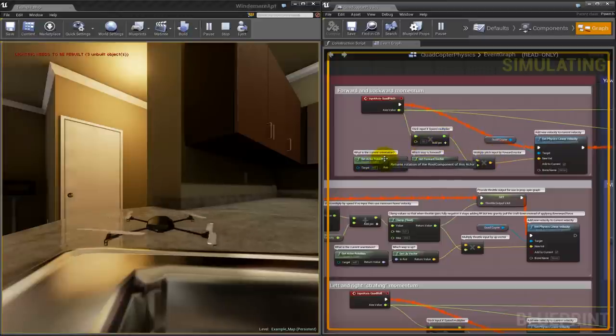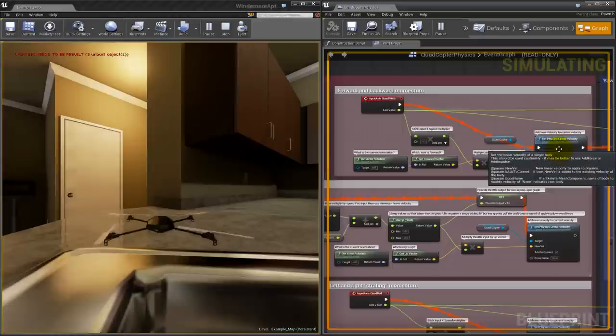So then, in order to tell it what's going on, I need to say, okay, what's the current orientation of the craft? Because it needs to fly forward according to the local space of the craft. And if you don't know the difference between local space and world space, maybe you're more of a beginner, definitely look that up. But I don't really have time to get into that. So it looks for the local space orientation and says, okay, in its current orientation, which way is forward? And then it says, take this input, multiply it by this, and then multiply it by the forward vector.